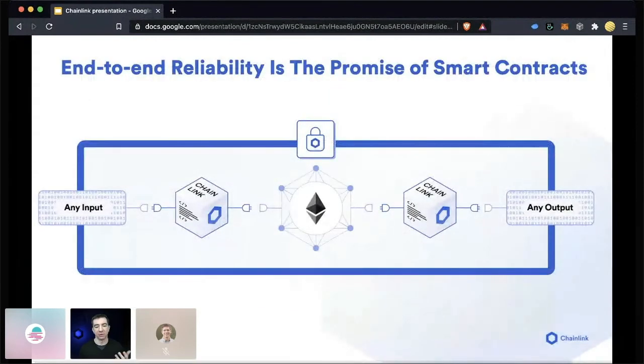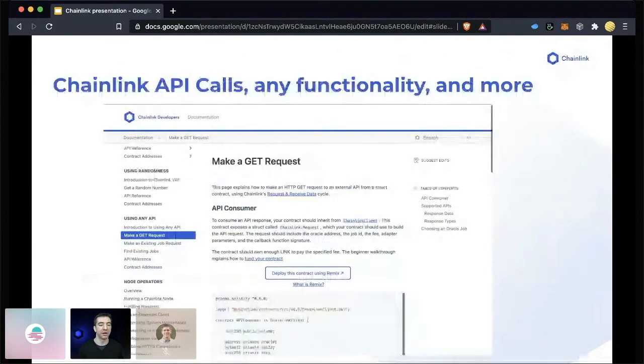And again, this just kind of goes back to the end-to-end, any input, any output of Chainlink into these smart contracts, and they are ultimately 100% customizable. By being able to make any API call you want, right? You can group a network of nodes making different API calls at different sources. And you can extend your smart contracts to do literally anything. And if something isn't covered in these core API calls, you can actually customize your nodes even more, building what's called external adapters and external initiators, which we won't be going into here, but we have a ton of documentation on it.